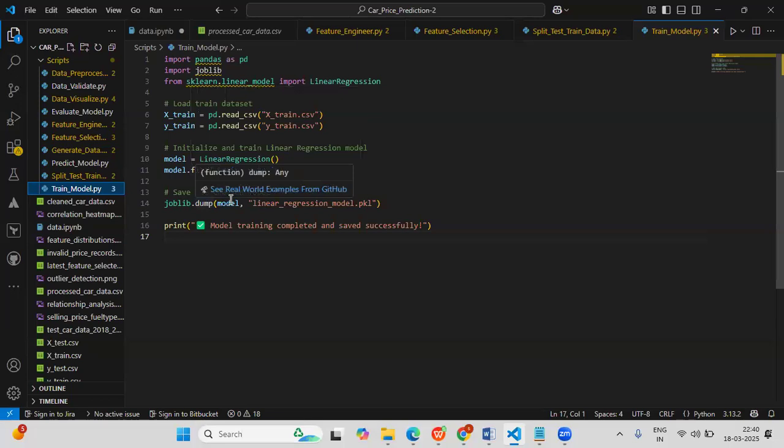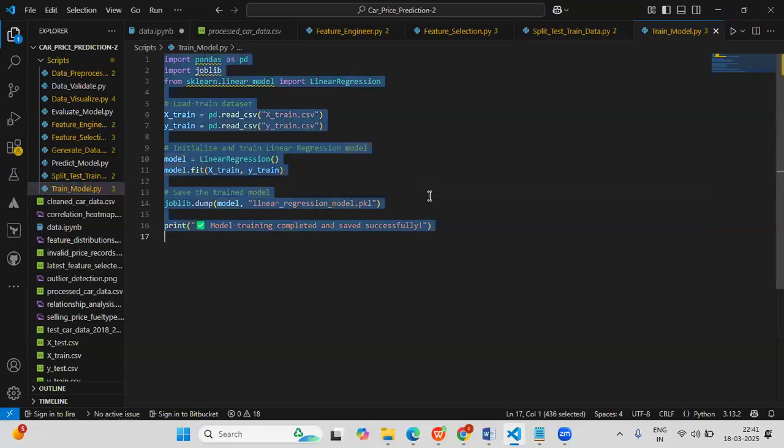Now we are going to save the model using joblib.dump, with the model as the variable, and linear_regression_model.pkl is the name. This is the model training, and it saves the latest pkl file.